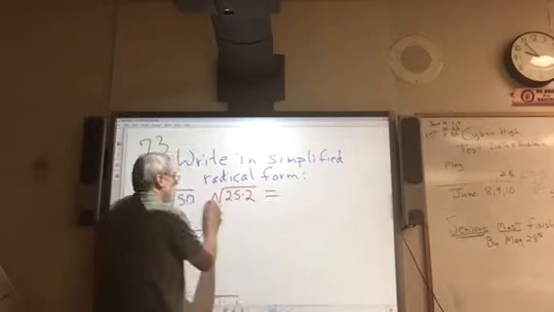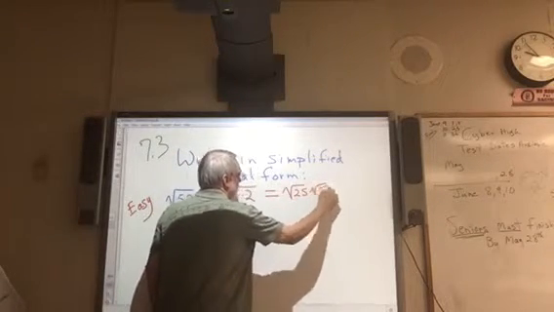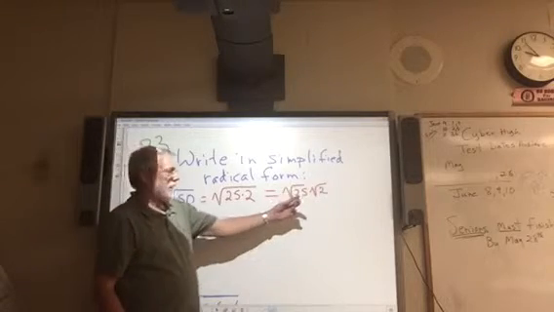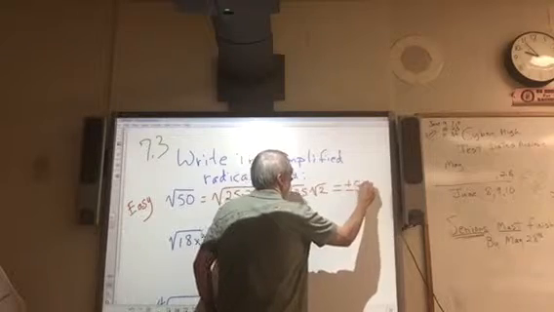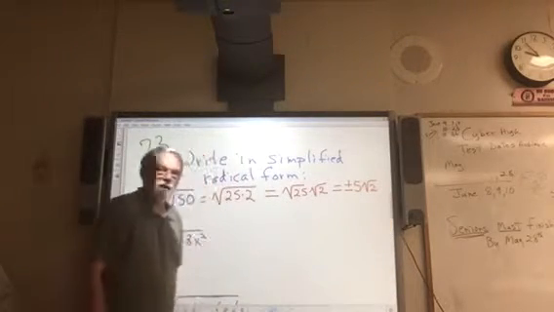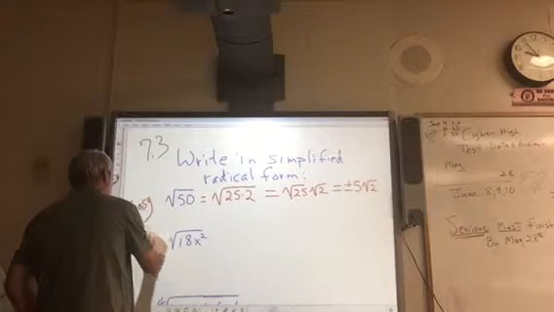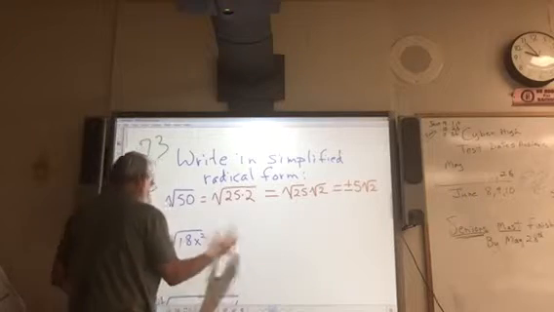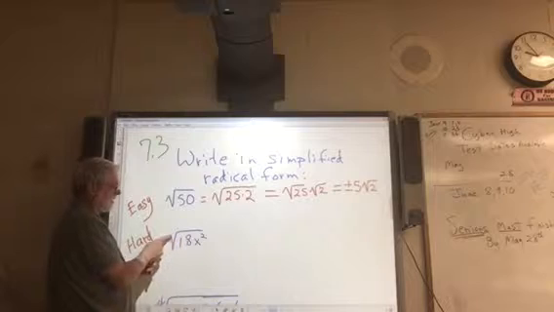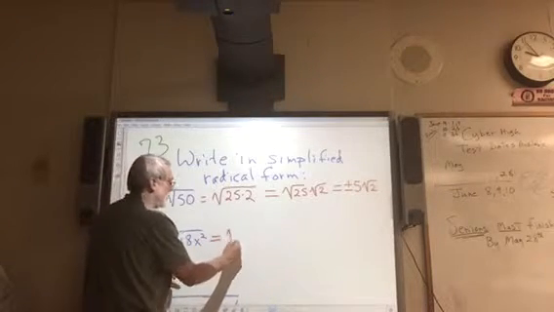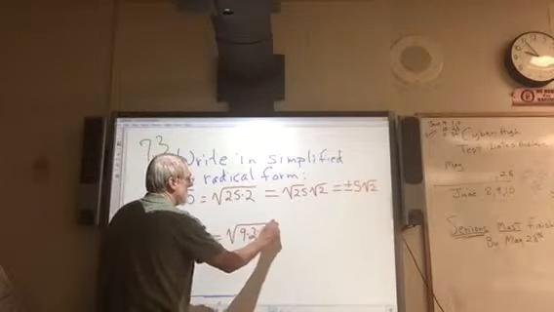The rules of radicals tells me I can also write this as the square root of 25 times the square root of 2. And as you know, the square root of 25 is plus or minus 5. And the radical 2 stays. That's easy. This is hard, but not too hard, because what we're going to do is factor this. This is the square root, so we're going to factor it into the square root of 9 times 2x squared.